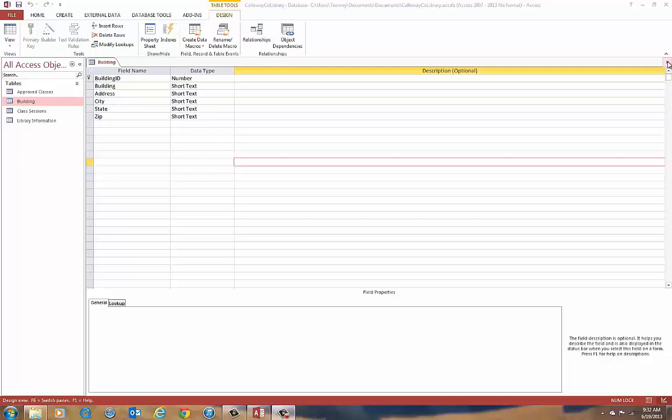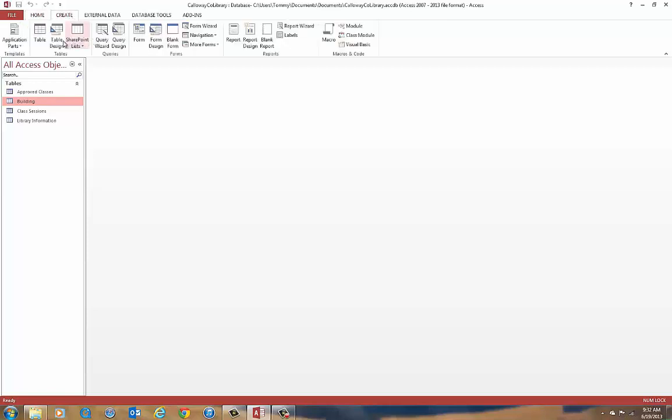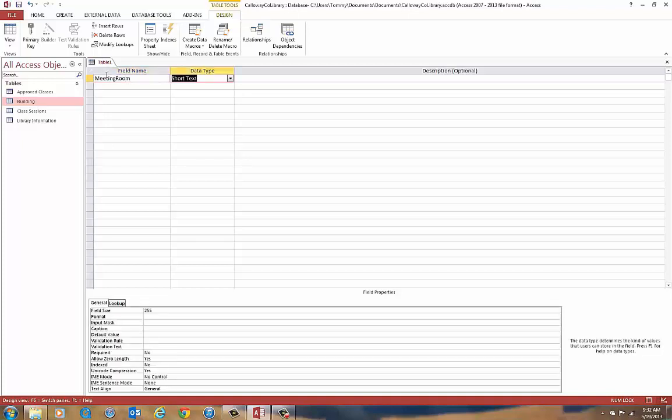Okay, we'll go ahead and close the building file, and now let's create a location table. So we'll go in table and design view, and it's got meeting room as the primary key field, and that's short text, and that's size 6 with a caption meeting room.